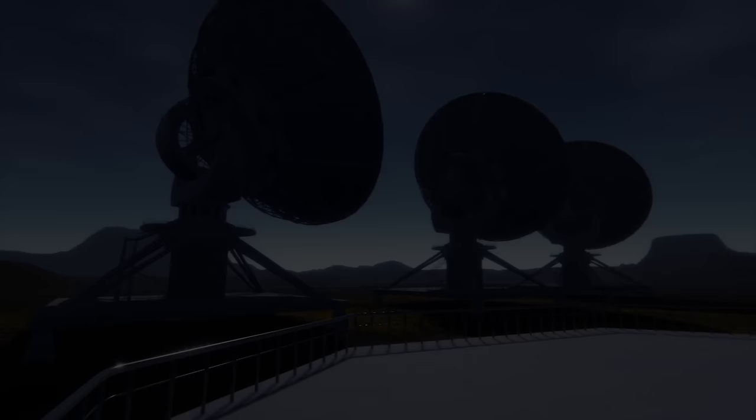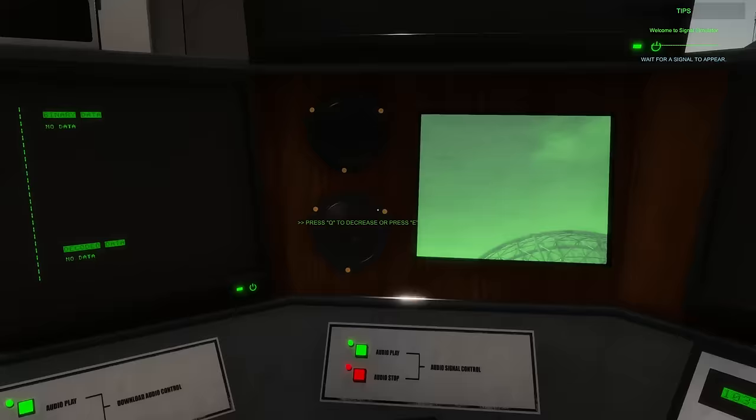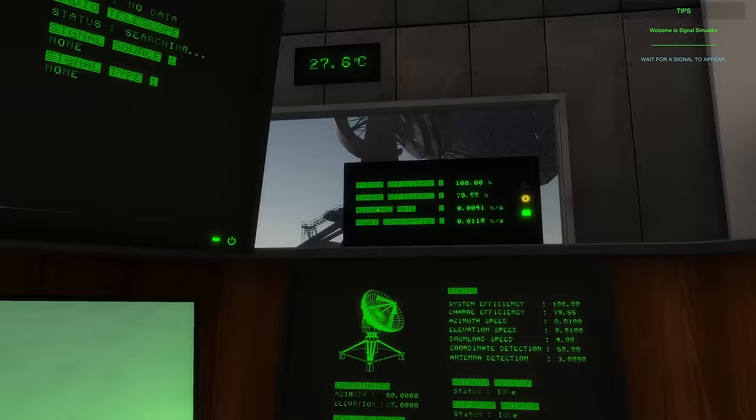Oh, goodness. Hello? There's a steady rumble in the background, and I don't like that. I do know that this is the control center. This is where I'm going to operate pretty much everything when a signal becomes available. But we're just waiting right now for a signal to even appear in the cosmos that we can try to detect and coordinate. So here we have system efficiency.